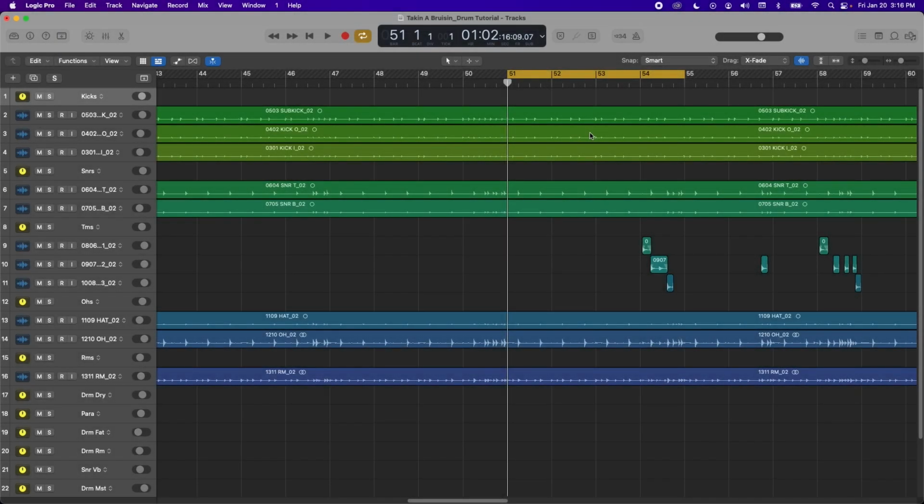This is going to be a drum mixing tutorial, and this is part one of a two-part series. This tutorial does use plugins, and I have links to all those in the description below. In part one, we are covering the kick, snare, and toms, and then in part two, we'll cover overheads, rooms, and any other processing I'm doing.